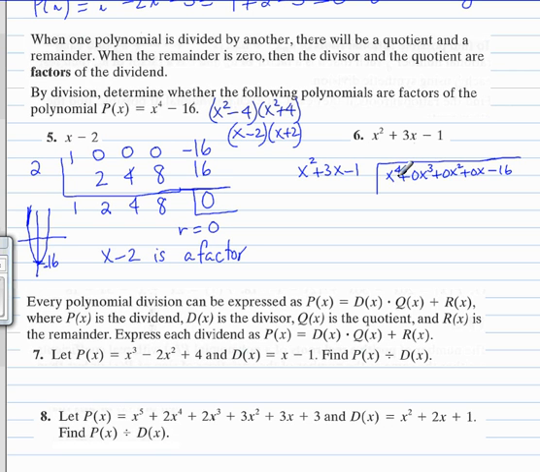You divide the first number here, the first term, by the first term here. So x to the 4th divided by x squared is x squared. We usually line it up here, but that's also not too important if you don't line it up. If you put it, for example, over here, it's still okay.